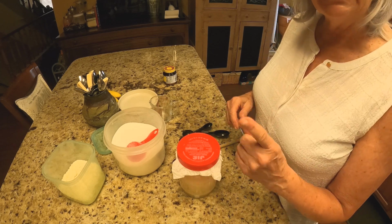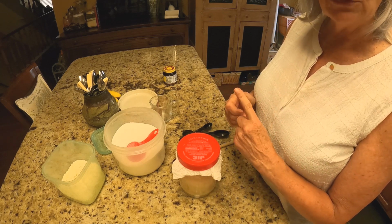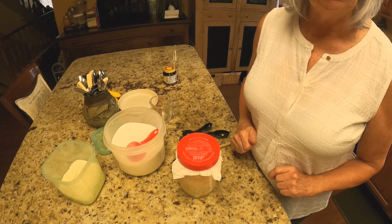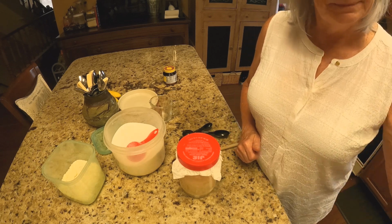Step 1 is taking it out of the refrigerator, bringing to room temperature. Step 2 is to feed it. So we'll make bread in the morning.